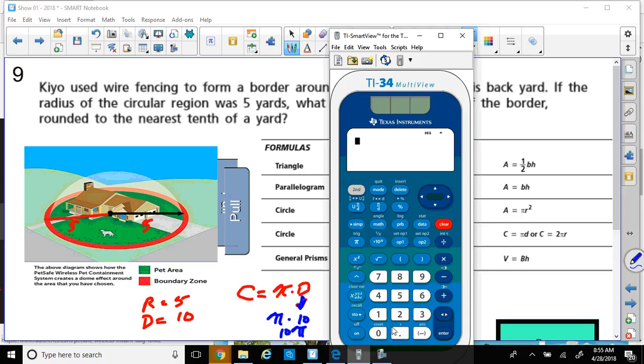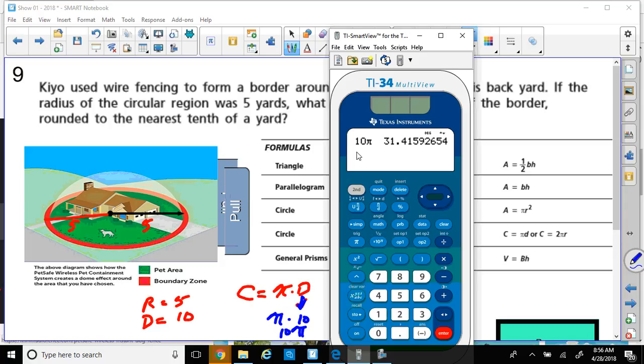In this case, we want to round it off to the nearest, I believe, tenth. Okay, so let's see, enter. Well, I'm in math print, so let me get it out of math print. So let me go down to classic. So classic mode. I'm out of math print. Math print is very good though. But so let's try 10 pi. Let's press enter. There we go. So we get the numbers that we need.